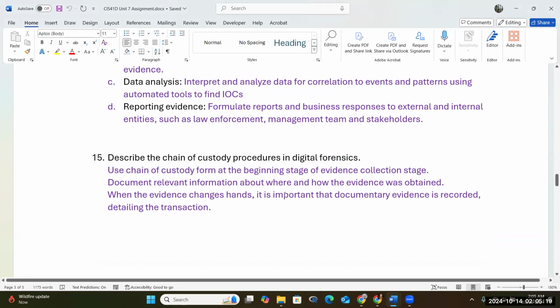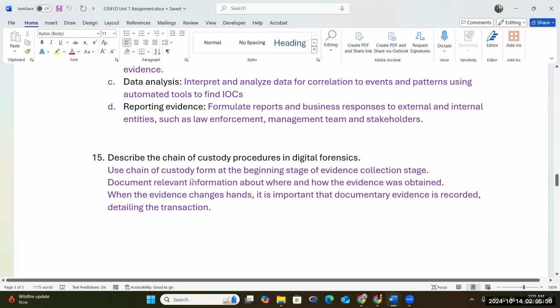We need to document relevant information. That means that we would need to take photos. We would need to put down information like model number, physical descriptions, logical description. For example, if we're looking at drives, we need to make sure that we put down sector size, or even the clusters on the drives, and where we obtained the drive, which system has the drive attached, and so on.